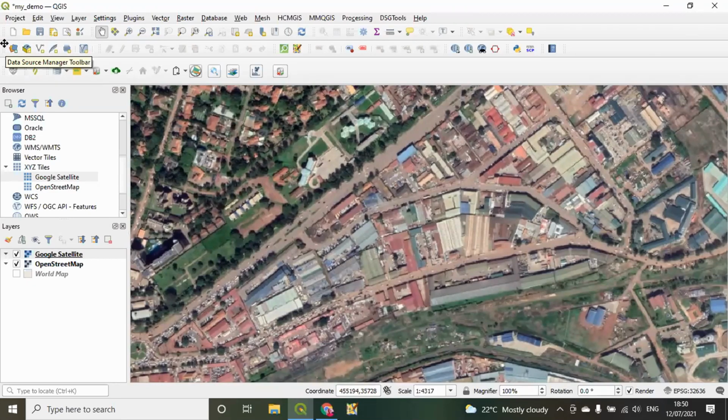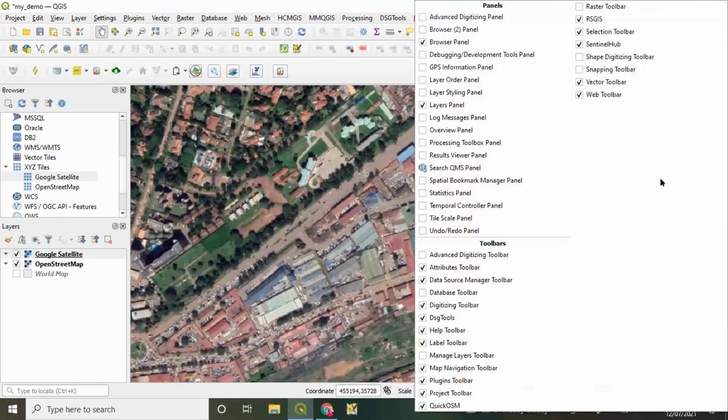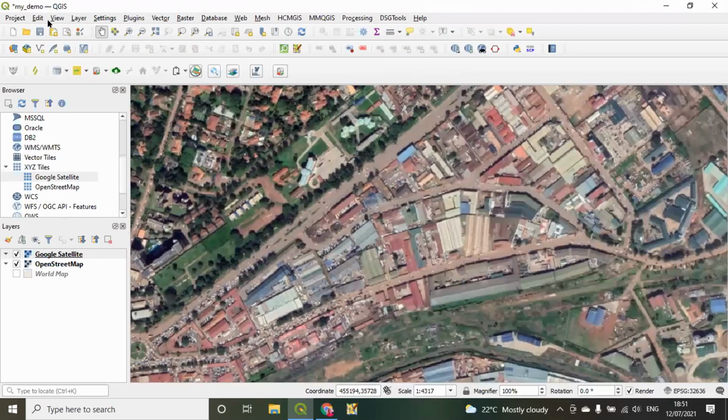I don't know if you guys have it, but if you don't, right click anywhere in space and look for it. Where is it? Toolbars, data source manager toolbar, and then check it, and then you will be able to see it.